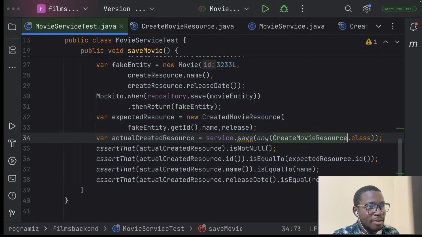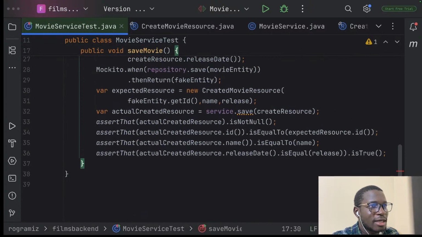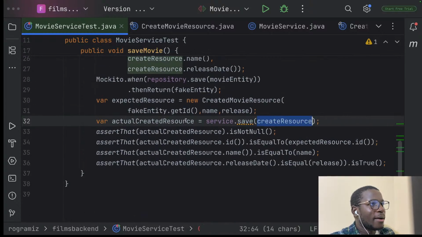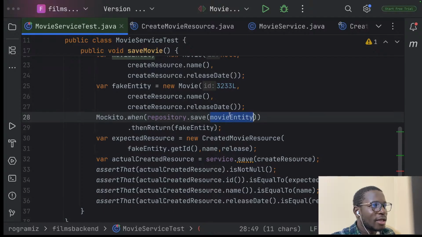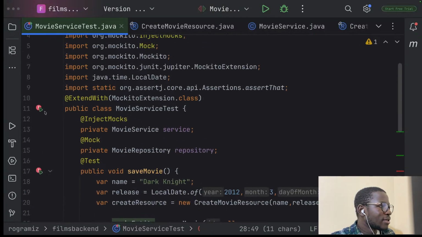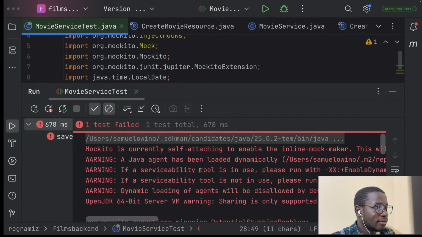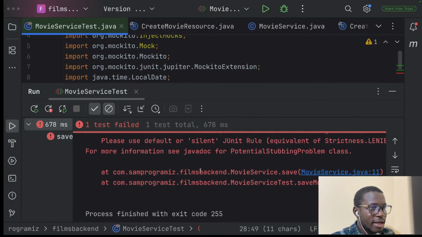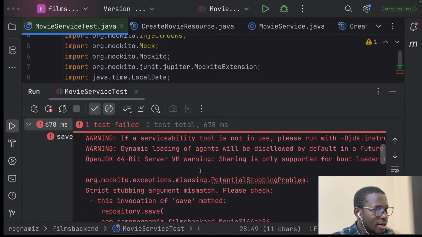Essentially, the way this function was set up is we just try and simulate the save function here. When I executed the test with that setup, it would fail, and it would fail with Mockito telling me that I'm using the wrong stuff.